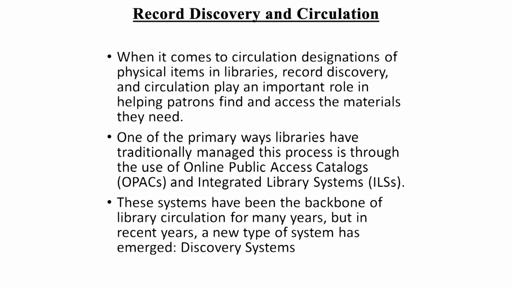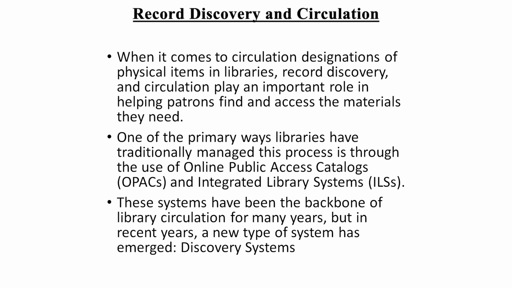Record discovery and circulation. When it comes to the circulation of physical items in libraries, record discovery and circulation play an important role in helping patrons to find and access the materials that they needed. One of the primary ways libraries have traditionally managed this process is through the use of online public access catalogs and integrated library systems, ILS.